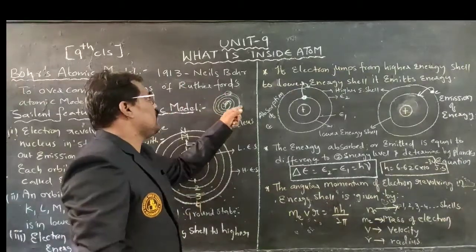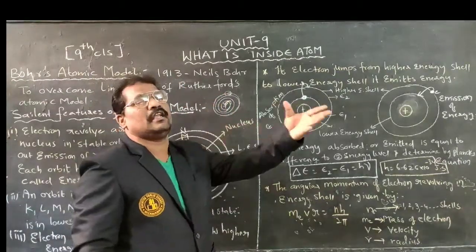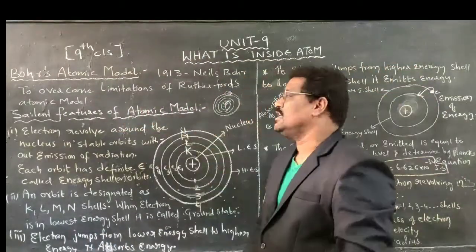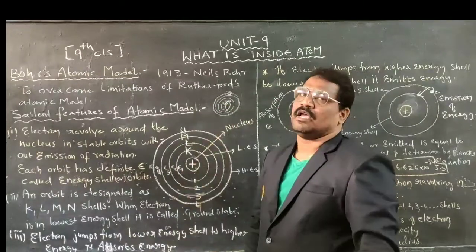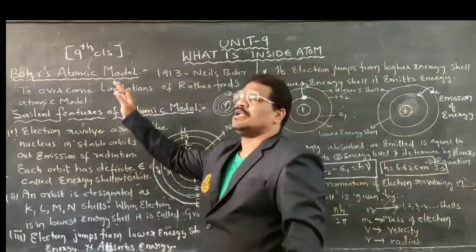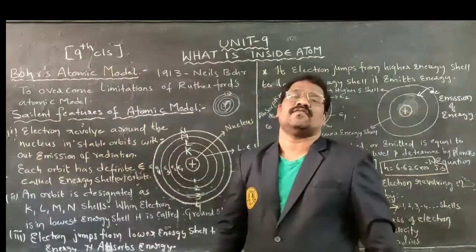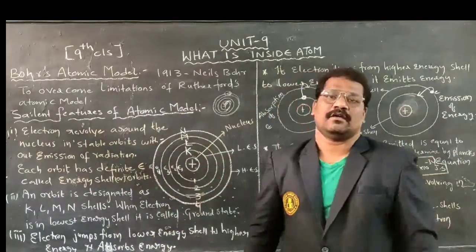Electron, as it is revolving around the nucleus, it radiates energy. It loses its energy. As it is losing its energy, it will fall into the nucleus. But Rutherford said that the atom is stable. He could not give any clear justification for that particular drawback.